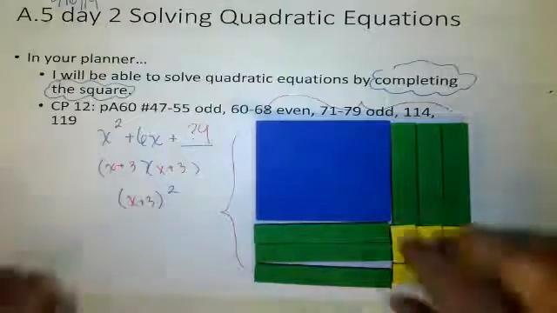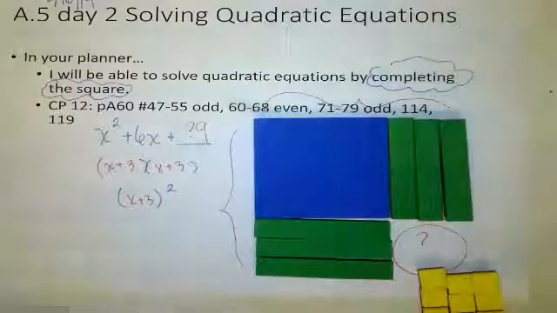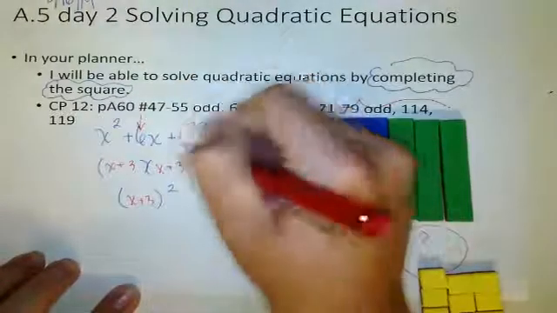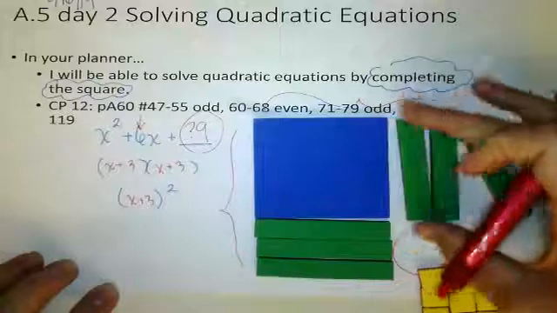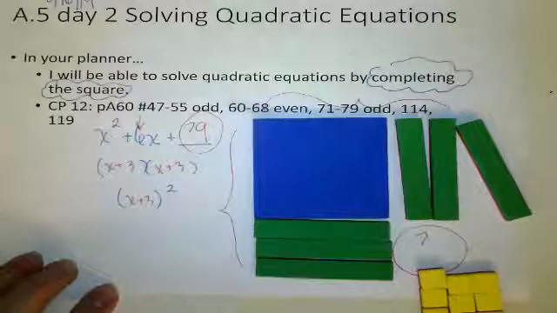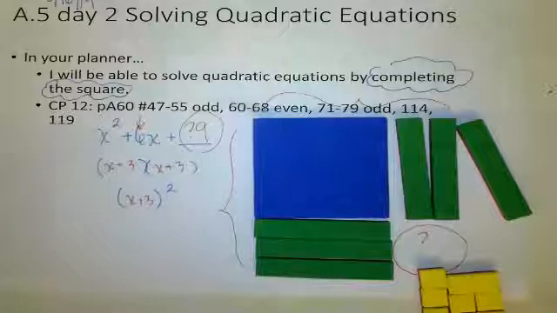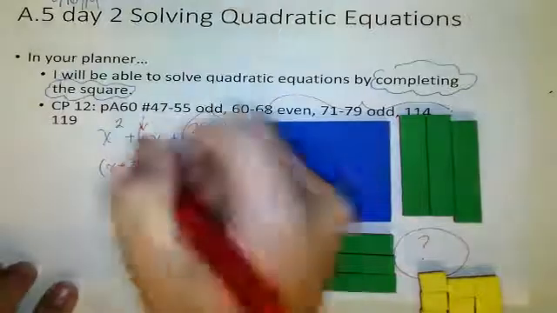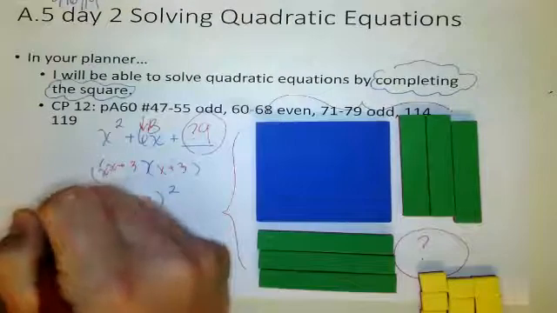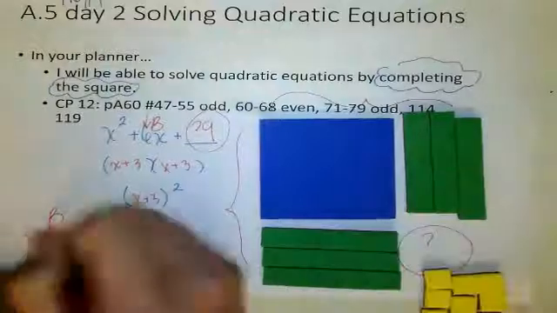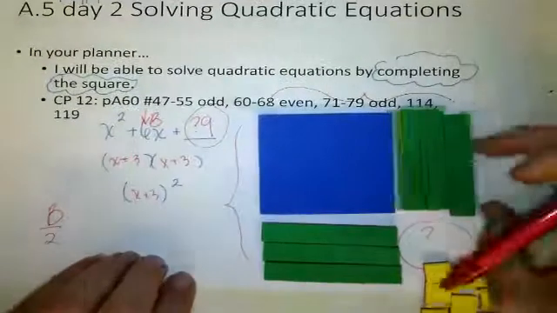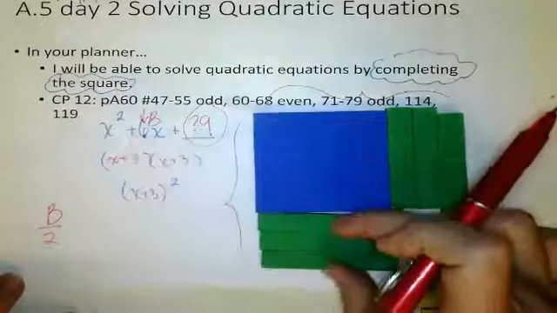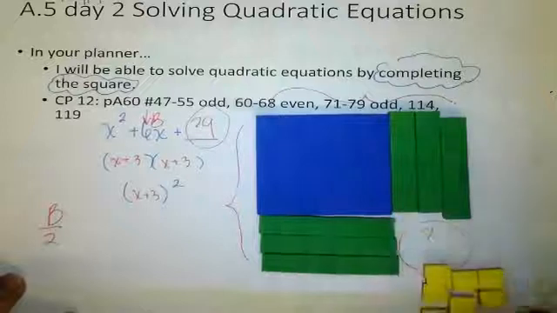And so my question to you is, we started with just the blue and the green x's and x squared. Okay. So my question to you is, how is the 6 related to this 9? What did I have to do with these 6 pieces? So 3 plus 3 is 6. So I took my 6 x's and I split them into 2 groups, didn't I? Yeah? So I'm going to take this b, I'm going to lovingly call it the b value. I'm going to take that b value and I'm going to split it into 2 groups because I got to put half over here and half down here. All right? And then, well, that's 6 divided by 2. That's 3, right? How is the 3 related to this 9?